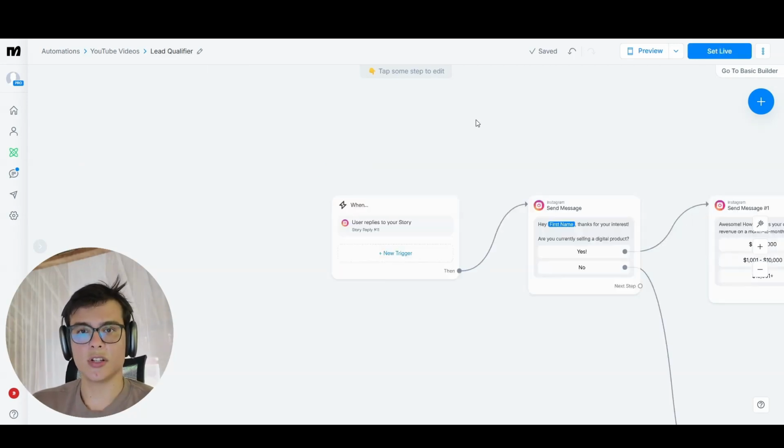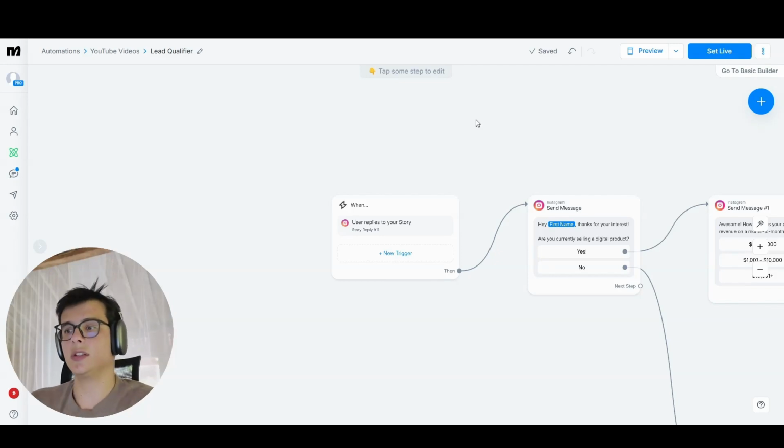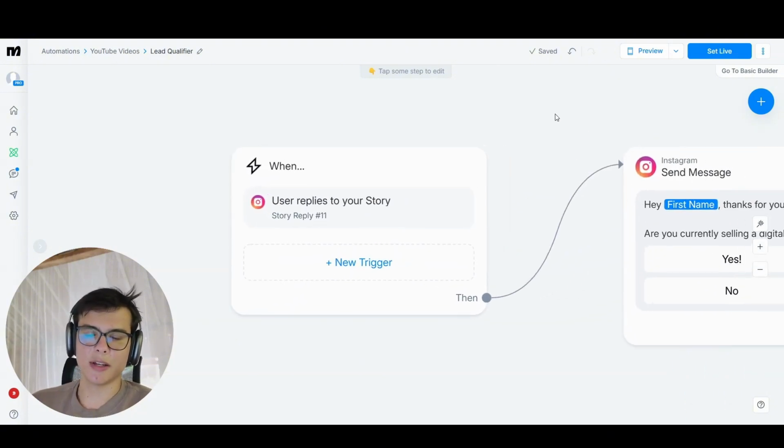So the second automation is a lead qualifier. If you already have an audience of people consuming your content who are really excited about what you have to offer, and they watch your videos on a regular basis, then now it's time for you to start bringing in those leads and qualifying them so you can get your calendar booked up with sales calls and eventually a bunch more clients. I wouldn't bother setting up a lead qualifier until you have a ton of leads coming into your business, or if you have a big following.